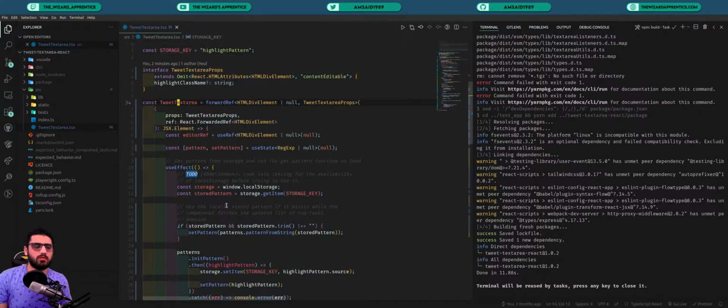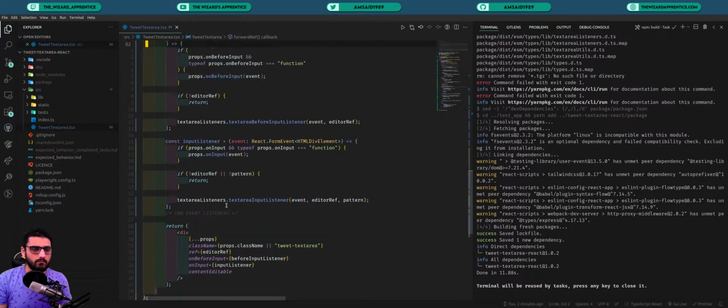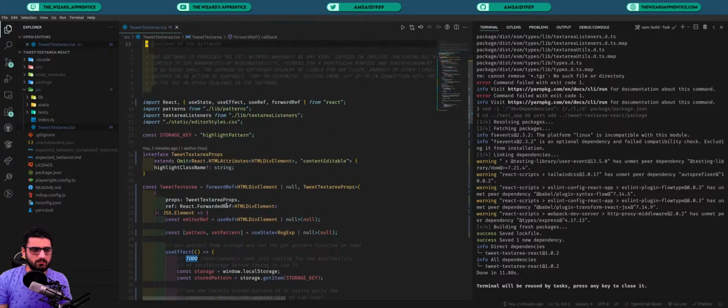However, there's one thing that we need to make sure of: because here we're passing all the props we're getting from the user into the div component, the highlight class name is not a valid attribute for the HTML div element.